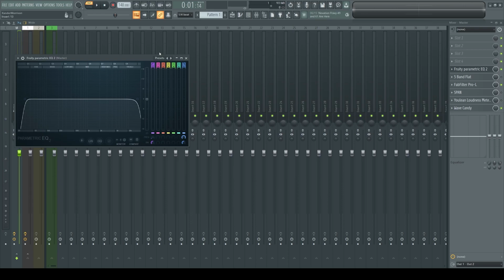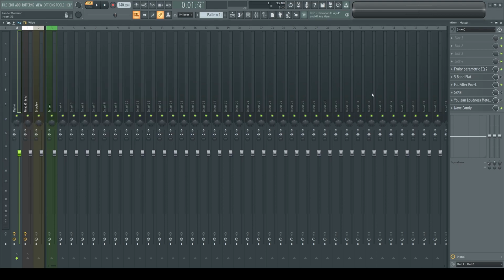But that's just to roll off some of like the super high end that is probably going to get lost with more compressed exports anyways. So like if it's not going to be there for every single kind of file that I put out, then it's just taking up headroom in those files. That's the way I see it anyways. I kind of just eyeballed these values, so they are definitely subject to change at some point.